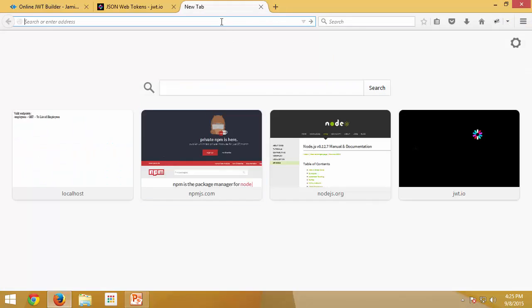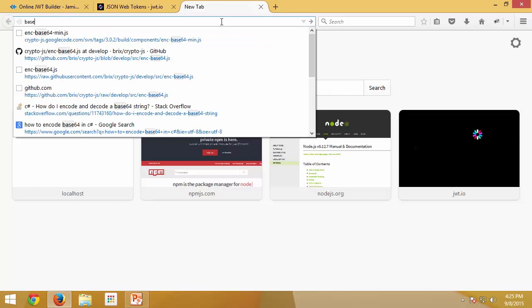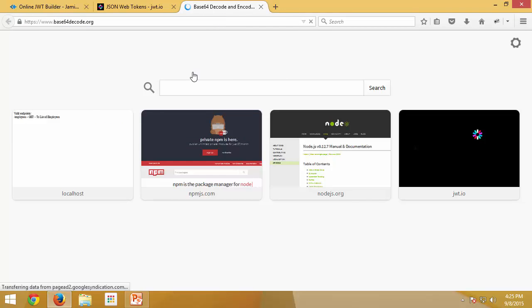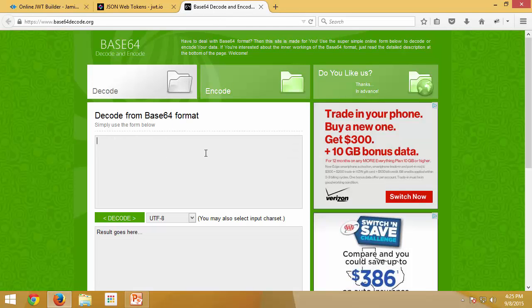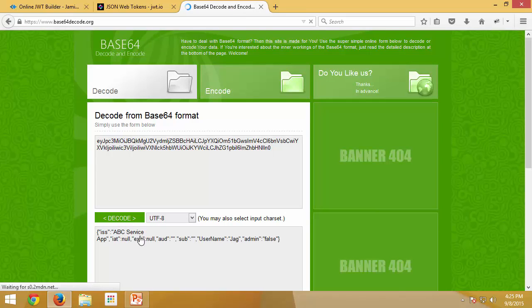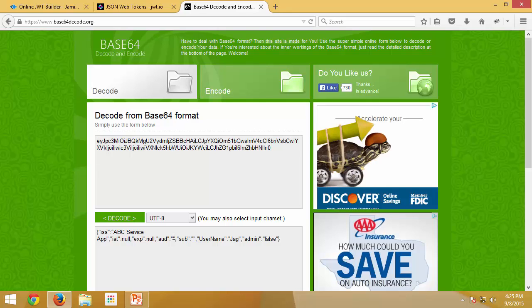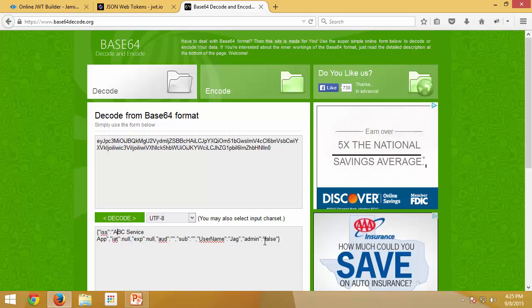So if I go to base 64 decode here, I can provide this information and press decode, and now you can see I have every piece of information that the JWT token has provided. I can see ABC service app and all of that, and admin also as false.